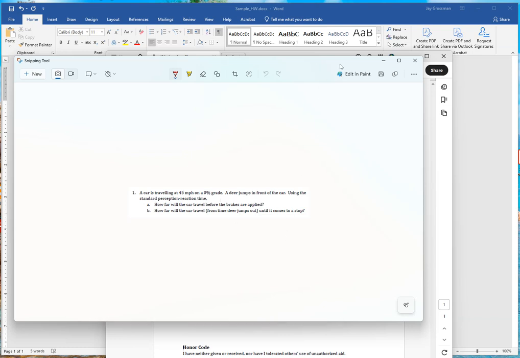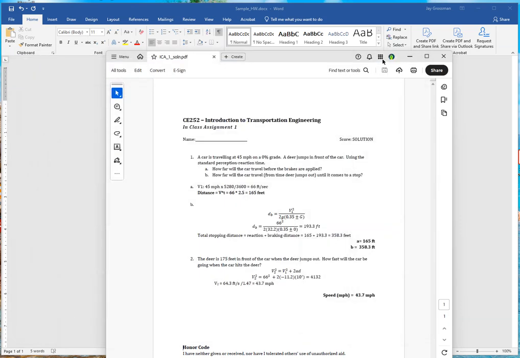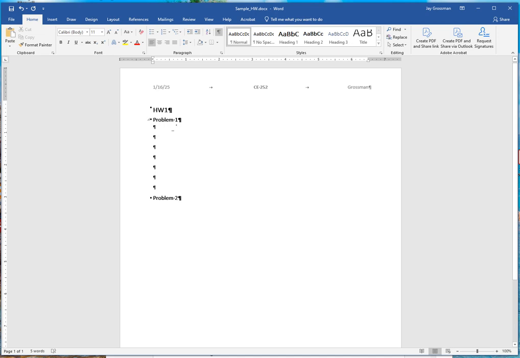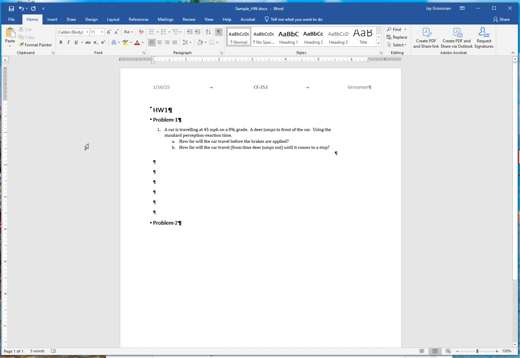There it is. I think it should have copied it to the clipboard, so I'm going to paste it in with Control V, and there it is. So no point in retyping this, just copy and snip it through that. This also works if you're using an online book. And I can pull up my online book here.